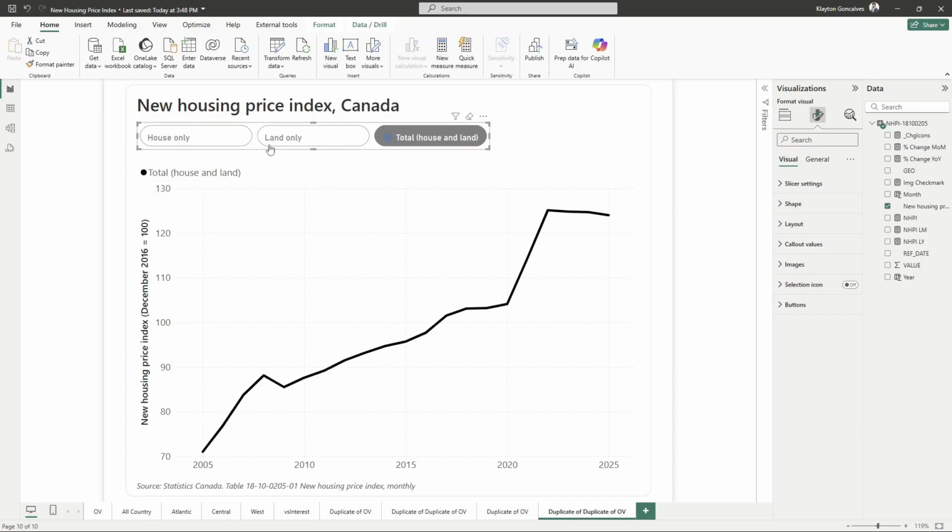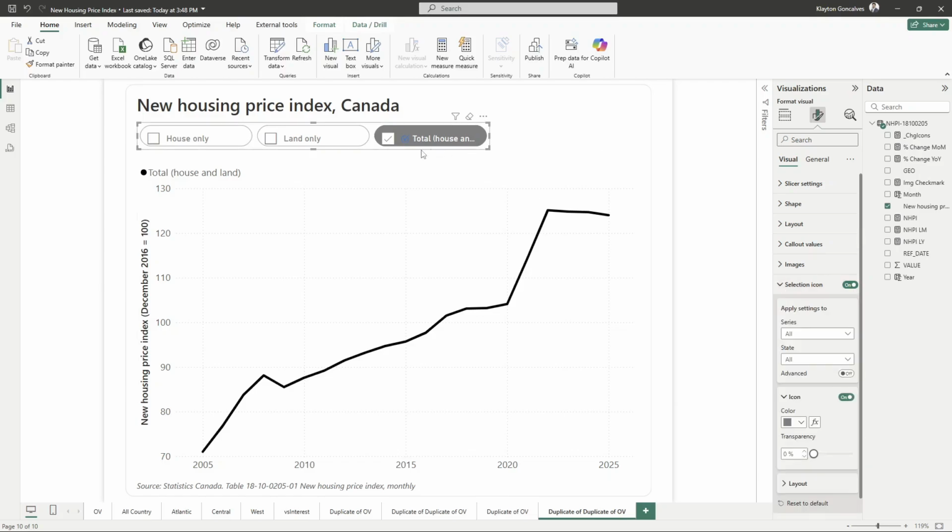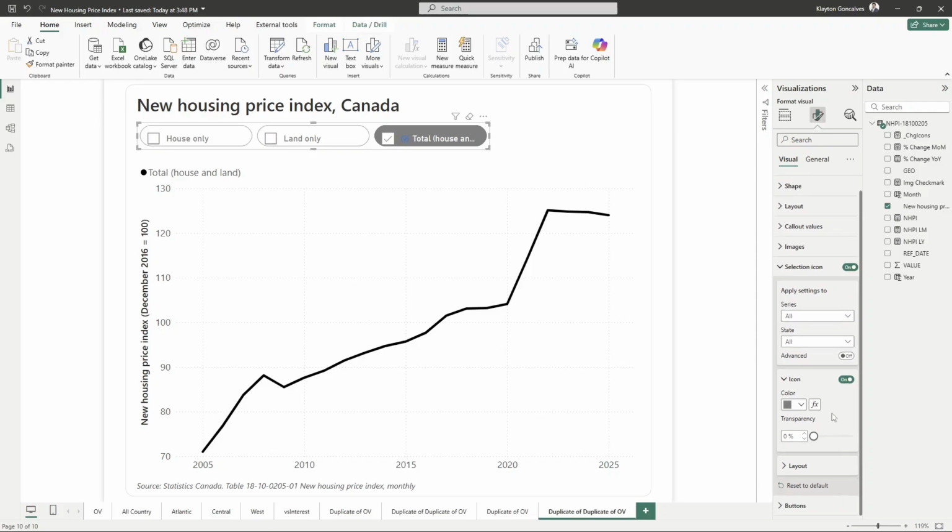So we'll add a little selection icon to the ones that haven't been selected. So as you can see here, we have it. We have a little square checkbox here, and I want to remove it from the selected. So if it's selected, don't show the icon. So I can deselect this.